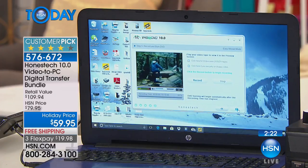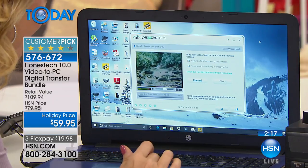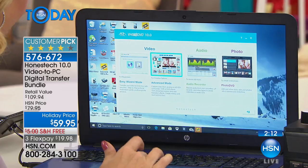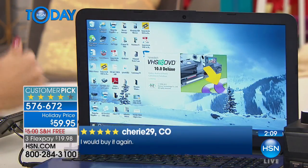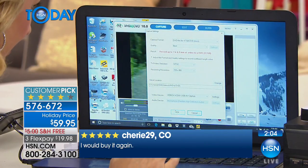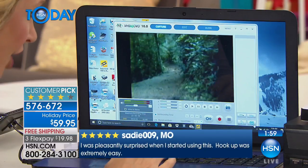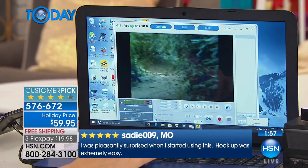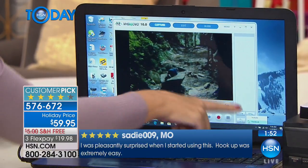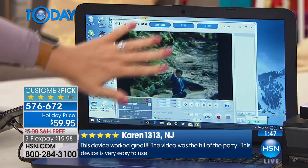You can plug in any device to this — it could be your DVR, your VCR. I want to show you the advanced wizard. This is how I did Baby Kenny Eating Cheese — I wanted to do those wipes and those fades to make it really polished and finished. There's the video — my husband when he was just a tiny little kid. You even have the ability right from this application to instantly upload and share your family memories right on YouTube and right on Facebook.